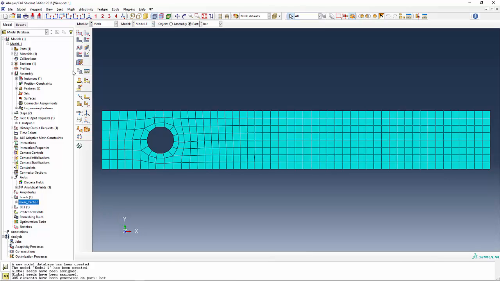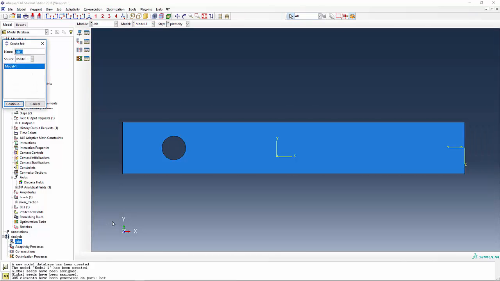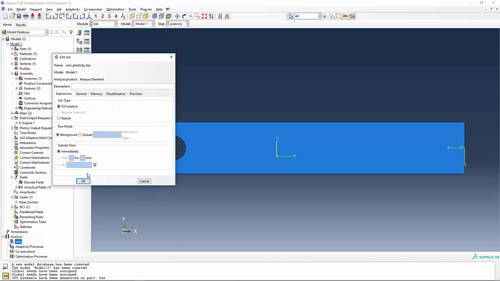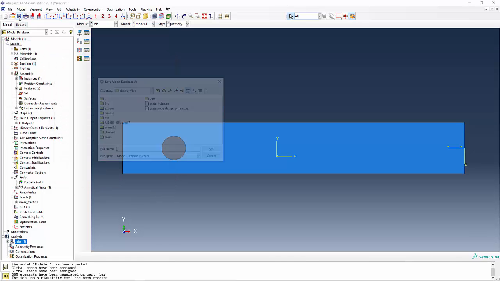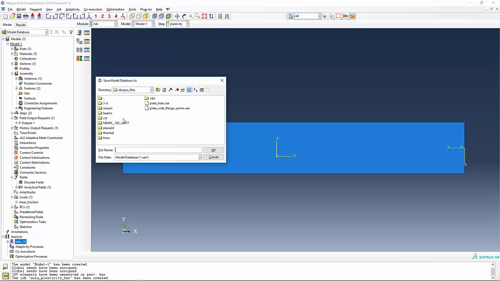All right. So let's go ahead, create a job. We call that solution of plasticity for bar. Continue. And don't forget to save the work. Okay.